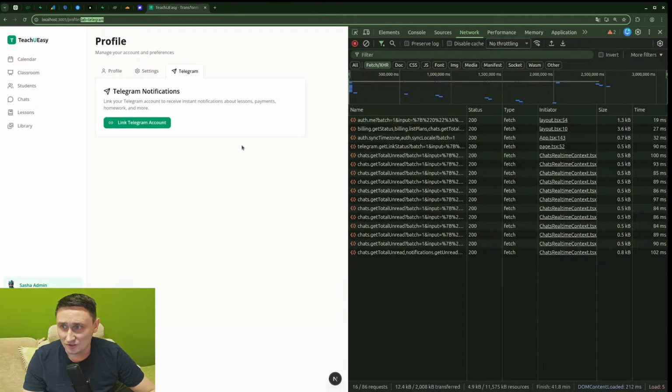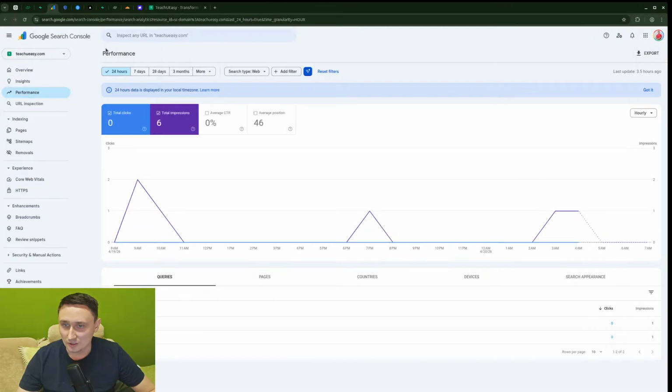So I guess for review, we can also add Search Console. That's a tool from Google that allows you to see how Google sees your website. For example, you can see total impressions. It's how often our site was visible for people who search something, and you can see what exactly they were searching for. Like lesson practice, lesson scheduling.